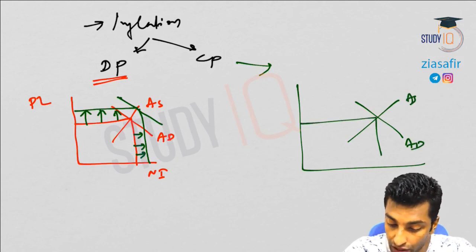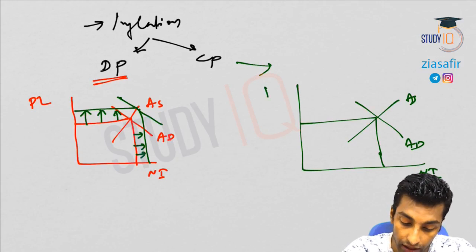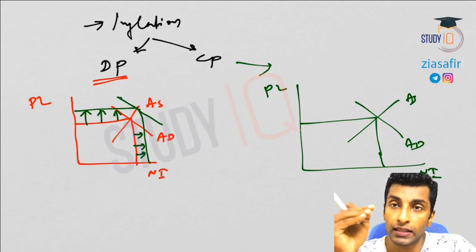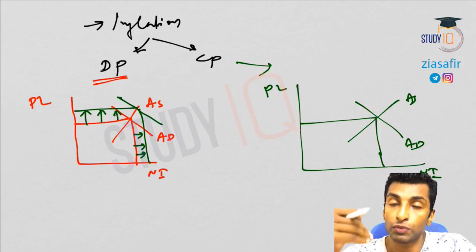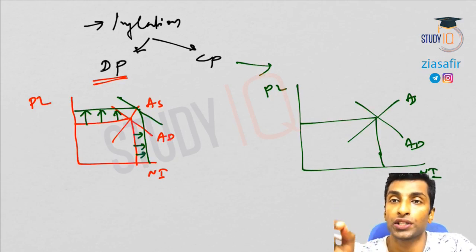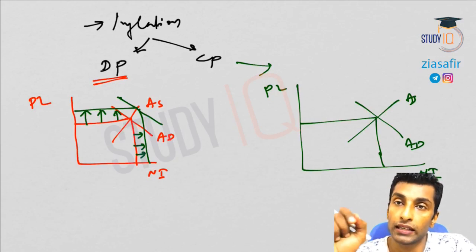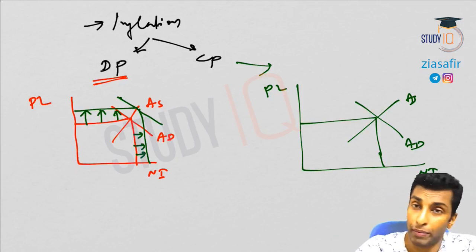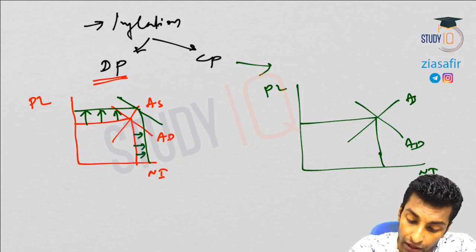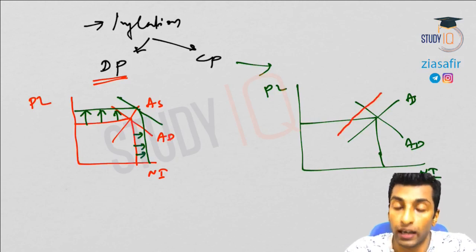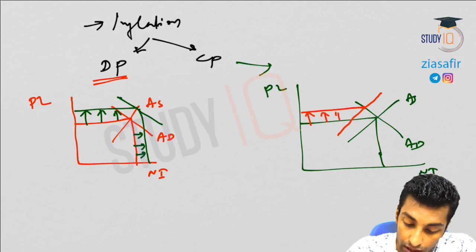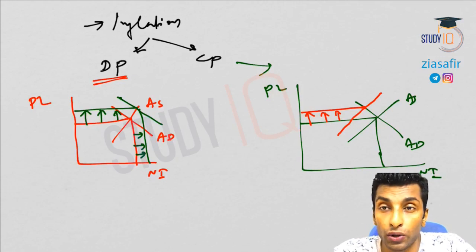Whereas in cost push inflation, you can see there is aggregate demand and aggregate supply. So this is a normal situation. National income on the x-axis, and on the y-axis the same price level. Now what is actually happening? Supply is less. Cost push inflation is because the cost of production is high. When the cost of production is high, supply will be less, so the supply curve shifts leftward. There are many reasons for that, which we have already discussed, the supply side constraints. The supply curve shifts leftward like this, and you can see the new point. There is an increase in prices. So this leads to inflation. This is what cost push inflation is.